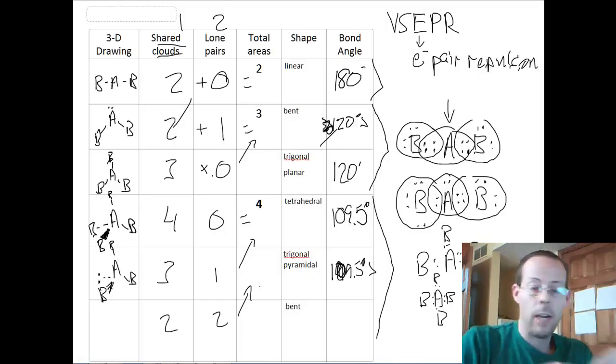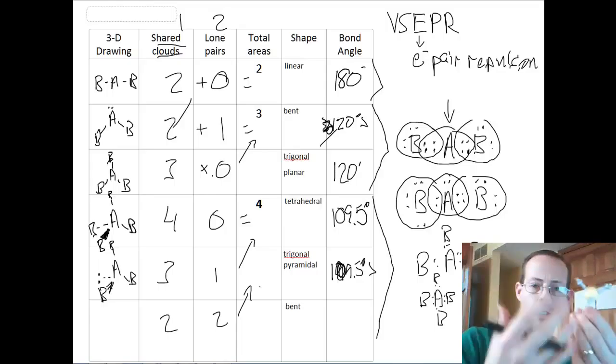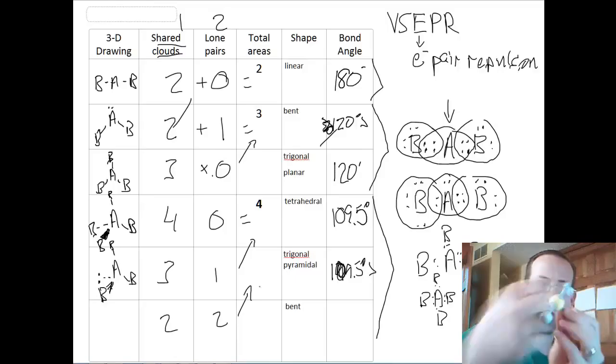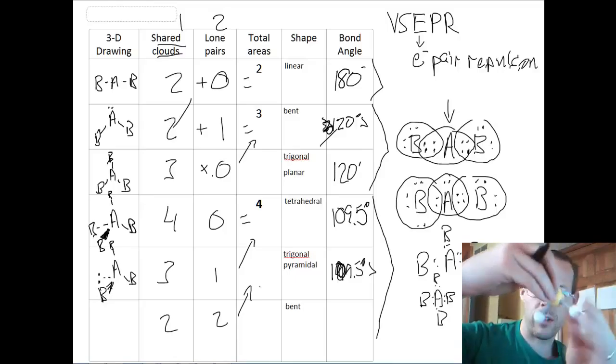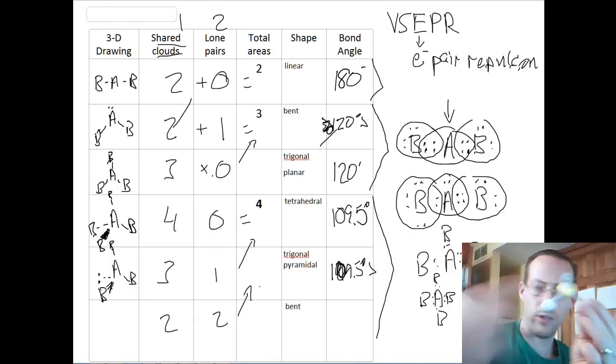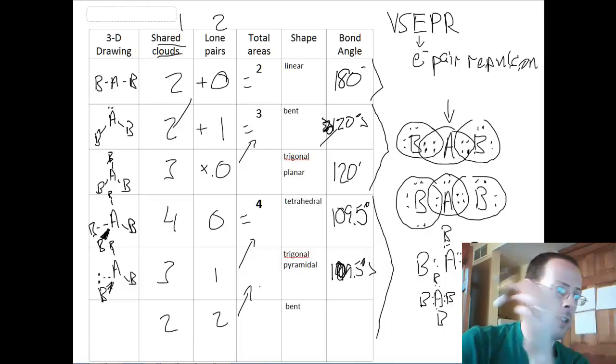Okay? Our last one, if we just take another one of these off, it might look something like this. So we still have 4 areas of electrons, but 2 are bonding and 2 are lone pairs. Okay? So again, if we kind of ignore the lone pairs with our shape, we have a bent molecule again. Looks just the same, except this bent molecule is not 120 degrees, but it's 109.5 again.